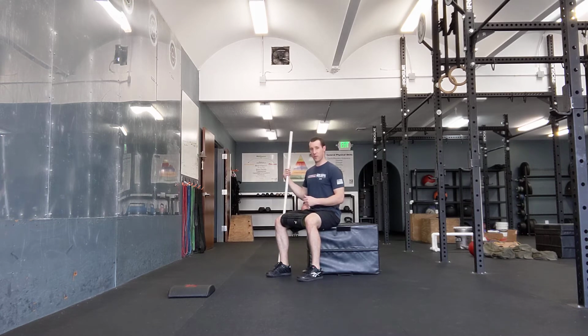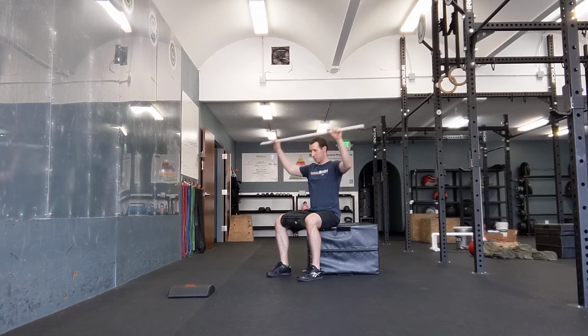All right. So from here, I'm driving my knees actively into the foam roller. Right, so I'm creating some tension there. I'm going to be nice and tall through the torso here, so a nice and neutral spine position. The PVC is going to come behind the back of my neck here, and we're working with a little bit of rotation.